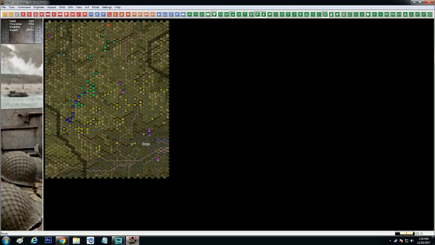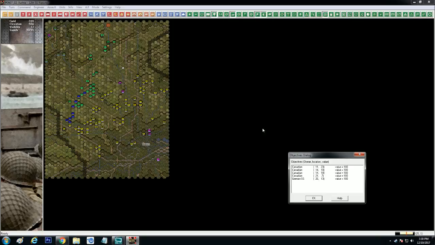That's not how to do it. Objectives, there we are. So the Canadians have 4 of them, the Germans have 1. If we click on the 1, you can see right there is our objective.